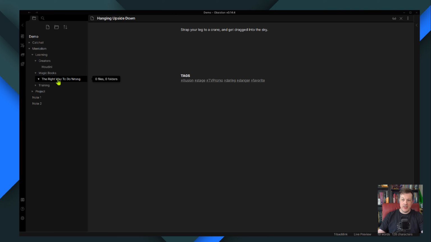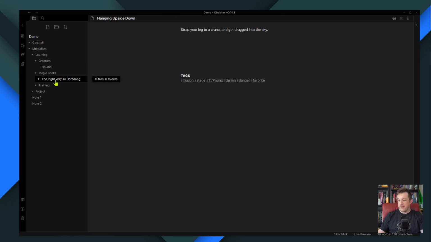And the way I like to do it, I'm not saying that this is the way to do it. Instead of having one note inside this folder for the entire book, I tend to make a single note for each routine or article or essay. So basically each chapter of the book gets its own note. That way it's the right balance between not spreading out the information too far that I want to make use of, without making it too long that I've got to wade through this single thing that would itself be the length of the book. So let's say chapter 2 is the routine that I'm interested in.